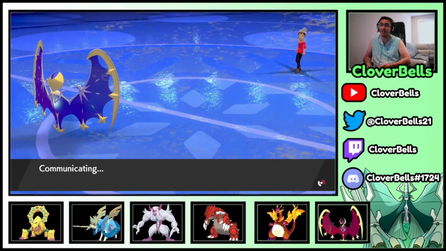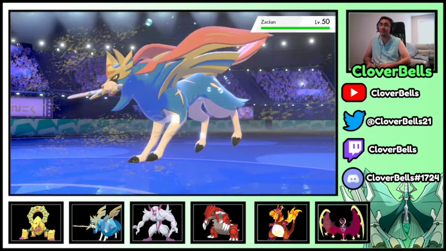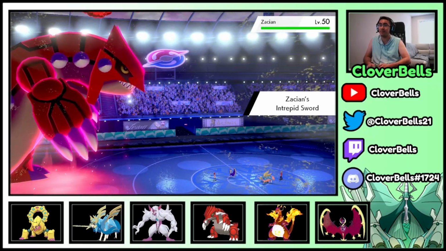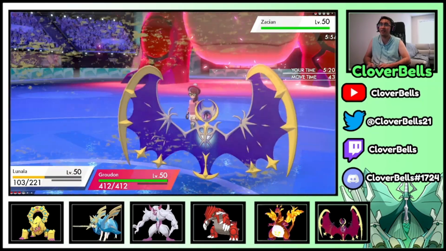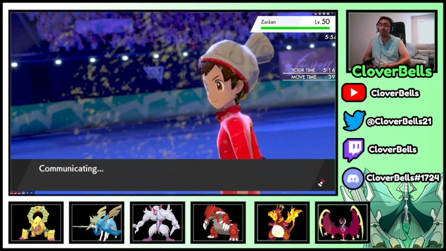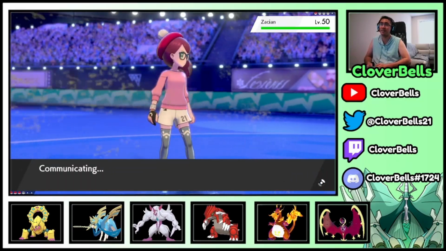Right? And if it is, then it just dies. There it is. There's the Zacian. Okay. Now the problem is even if he protects, he just dies next turn because I have one more turn to max. So Moongeist Beam over here, very, very easy. I think they just canceled the battle from here on out. But yeah. This was an easy first game.